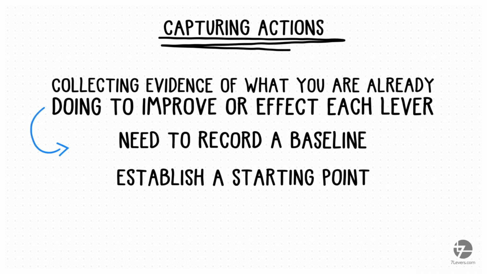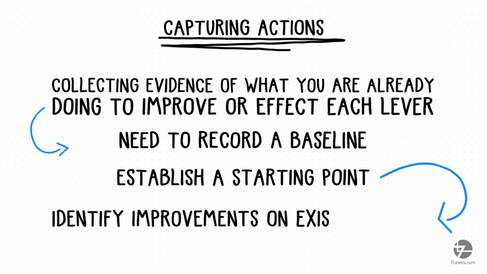So there's no point in us rushing off trying to create new activities to grow things by 10% if we don't know what we're already doing. When we know what we're already doing, we may easily identify some quick wins, some things that we can do now to improve the levers without implementing anything new. So that's quite an important starting point.